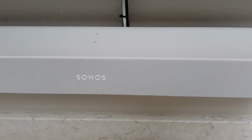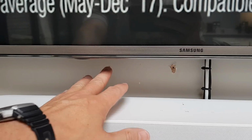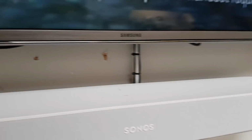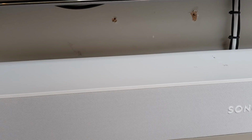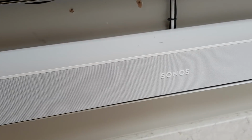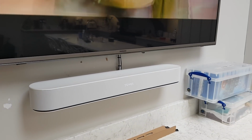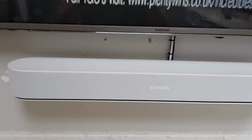So the Sonos is all plumbed in now. The gap that I thought I was going to leave, and again, I've got to fill these holes in behind, but that's irrespective, is probably bigger than what I thought it was going to be. So what I would say is that having had it plumbed in, maybe I would think about pulling it a bit closer to the TV, because from a distance, that gap that I've put is a little bit more sizable than I'd first expected. So I'm going to keep my template, because I might change where that goes.